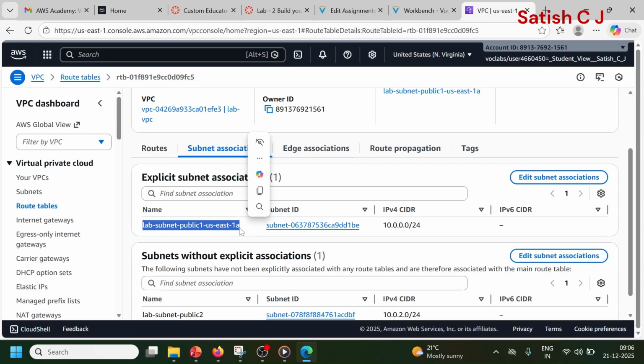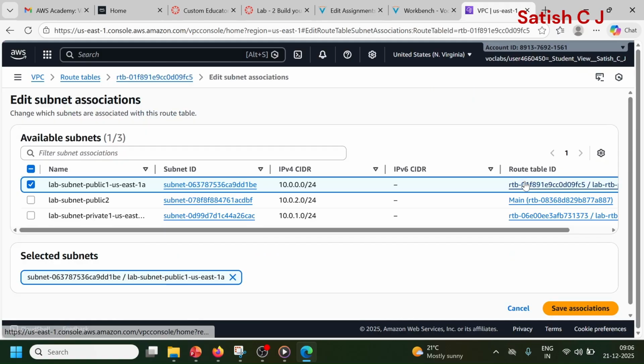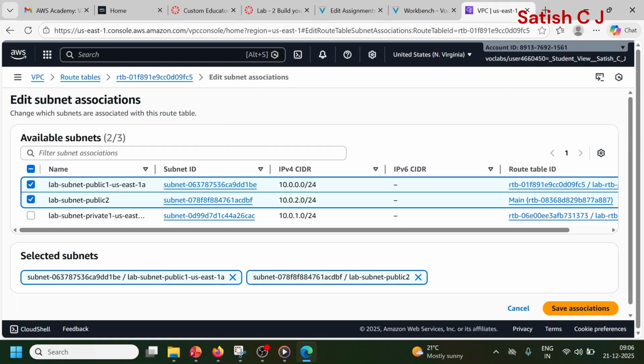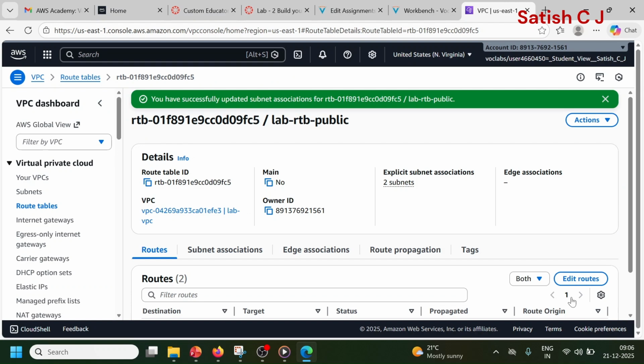Now we need to associate this route table with public subnet 2. For that, we'll edit subnet associations and also select lab subnet public 2. So we'll have two public subnets associated with this route table, which has the destination for the internet gateway. Let's save associations. That is done.